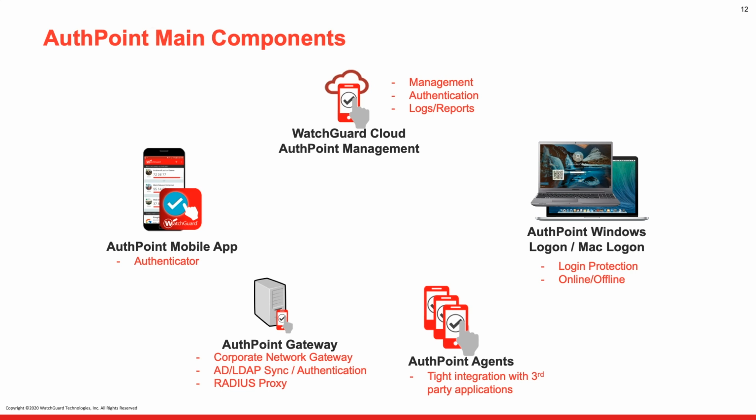As we look at those AuthPoint main components today, we are going to be focusing on this AuthPoint gateway. Again, this is the corporate network gateway. This is a small, lightweight application that's installed on premise. It acts as an Active Directory LDAP synchronization, as well as authentication, verifying those passwords. Just as a reminder, none of your Active Directory users' passwords are getting synced up to AuthPoint. All of those remain local within your infrastructure, and we're just verifying those with an Active Directory account.